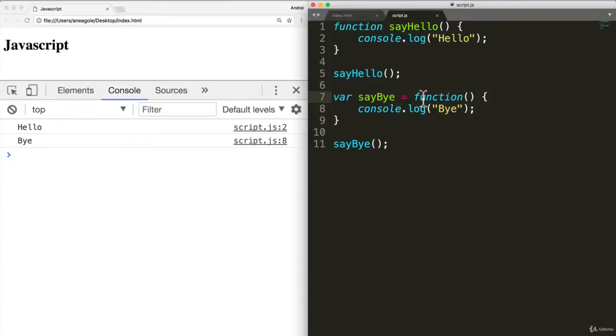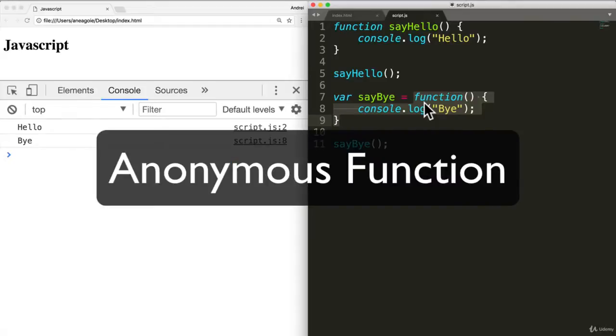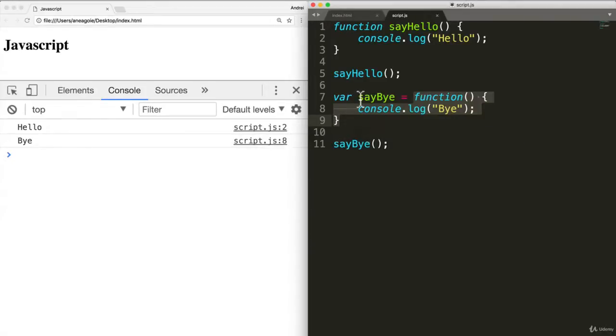Technically, the function doesn't have a name, and this is called an anonymous function. We've assigned this function to sayBye so we can reference it through sayBye. Otherwise, we can't really access this function. You'll see why that's important in later videos. But you could technically do this and call this function by.